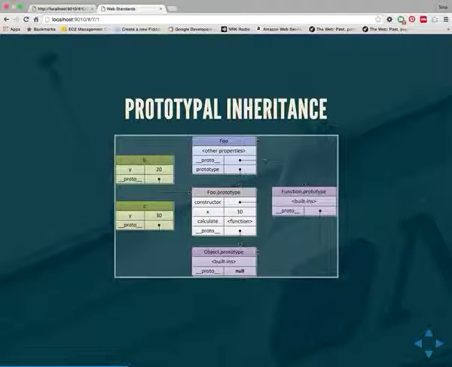And in that object you have a __proto__ attribute which is a pointer, and that points to the object prototype.